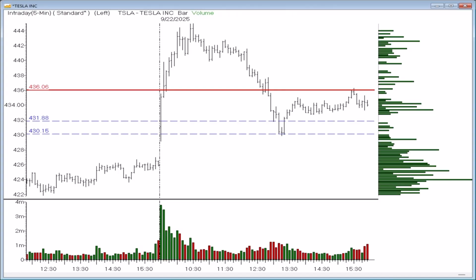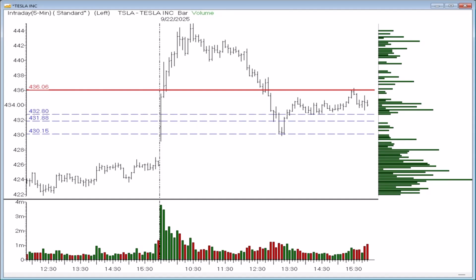So after 12:30, you can see price sort of inflected there, went up, and when price came up to it for about 12:45, 12:50, or even 1300 there, it came up and pushed through, and right up above there is where price took off from. And look at the volume by price, you see that it's nicely contained by those two lines as well. So the important stuff happened between those two levels.